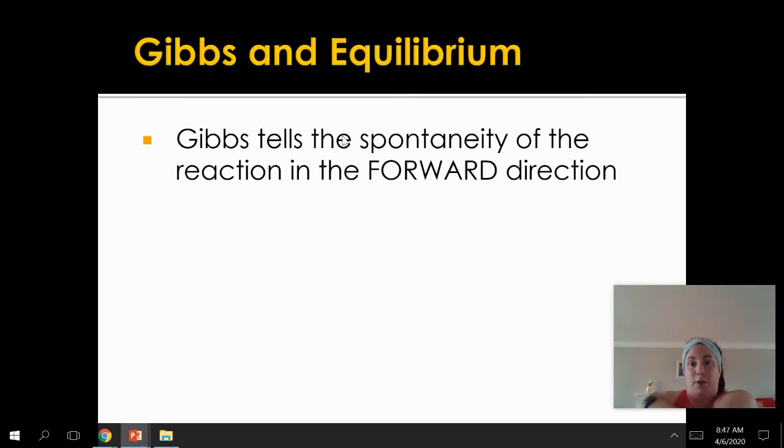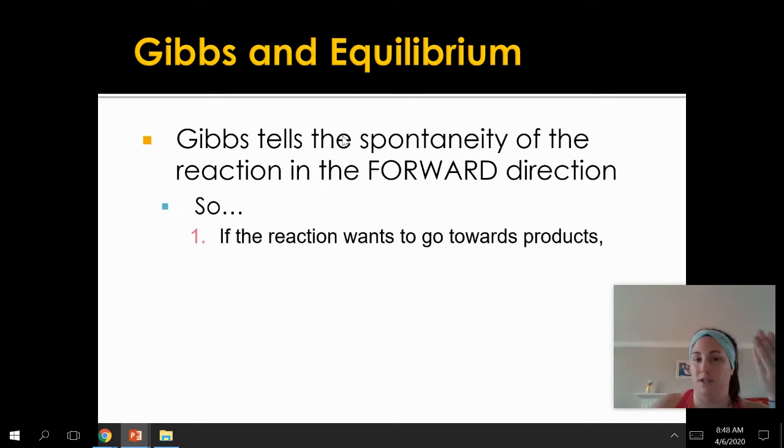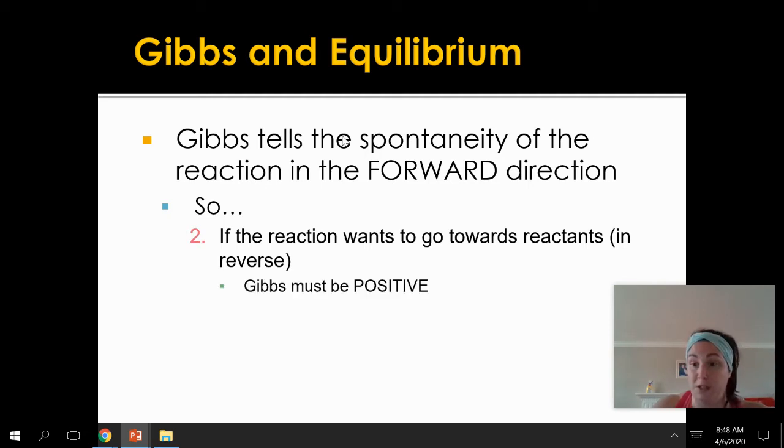So, Gibbs and equilibrium. We've talked about Gibbs free energy. We've talked about what a good delta G is and what a bad delta G is, aka negative and positive. This is just review for us at this point: if we want a reaction to go towards the products, Gibbs must be negative. However, if we want it to not favor the product and favor the reactants, aka not go in the normal direction we're used to seeing, that would be when Gibbs is positive. Gibbs positive is going to favor the reactant side. And we're using this language to segue into our understanding of equilibrium.